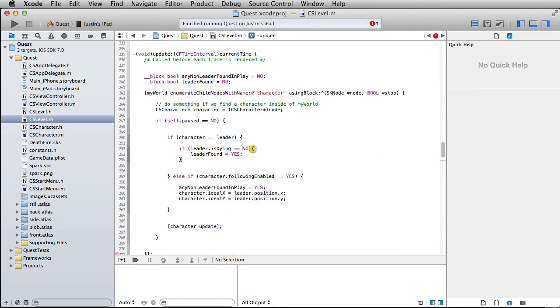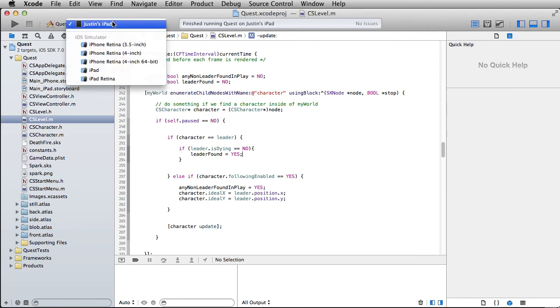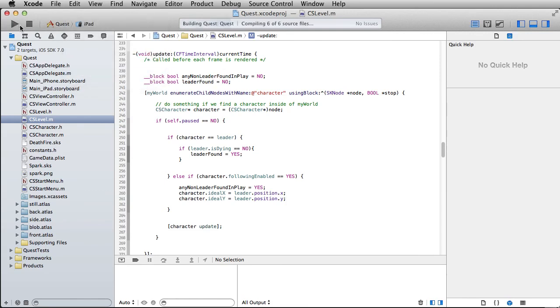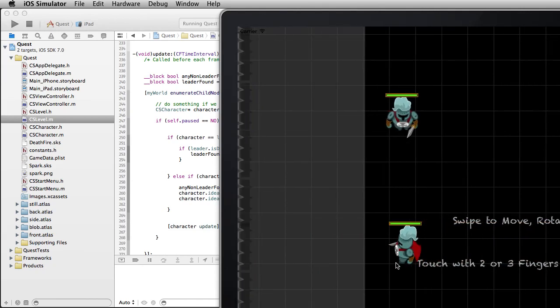But if that was set to yes at the time, then we would just ignore finding a leader. And the convenient thing about that is if we were to then die off, another leader would take the place while you're flaming out, essentially. So let's go over here and try that out.